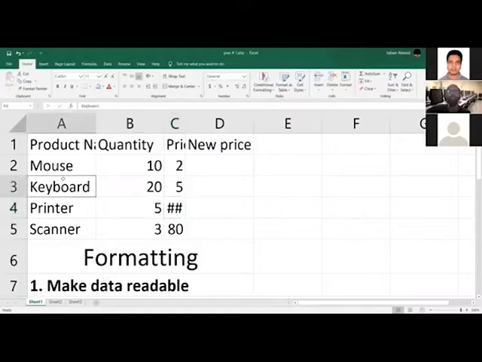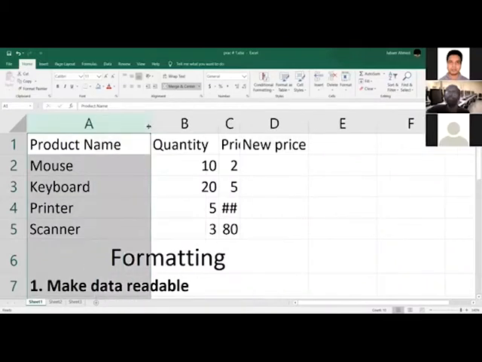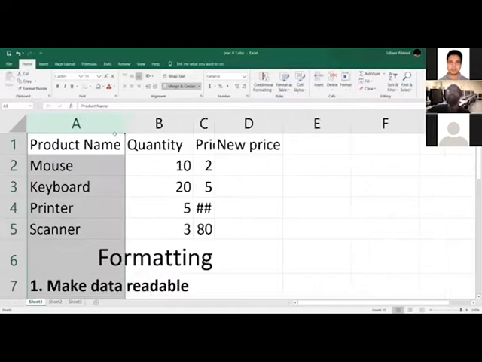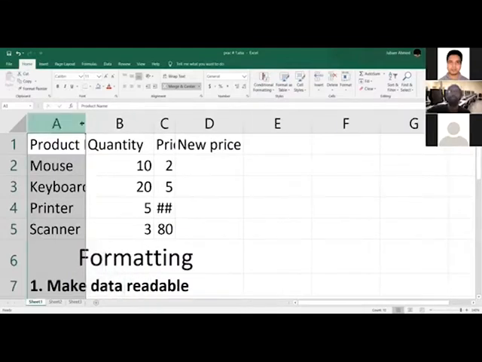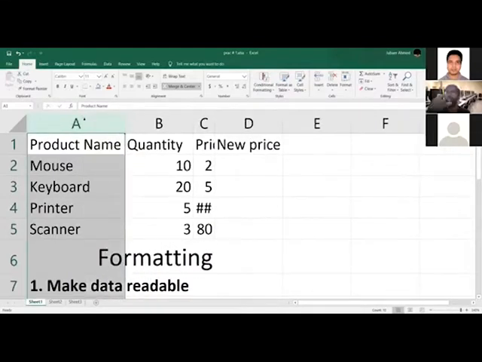In order to do that, wherever the data cannot be seen, go to the top of that column, and before the next column there's an expansion button. If you take your mouse there, it will turn into this expansion symbol where you can either compress or expand it. Just select it, drag it as much as you require and release it, and it will automatically adjust itself. Or you can just double click it, and it will automatically adjust itself.